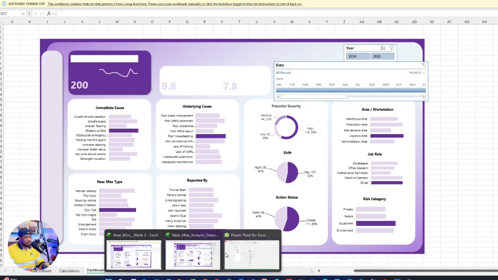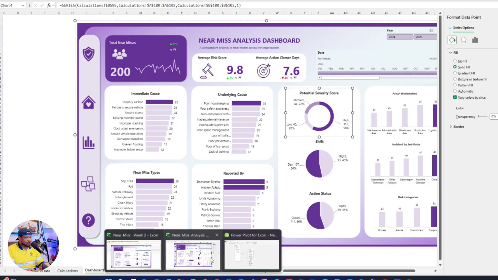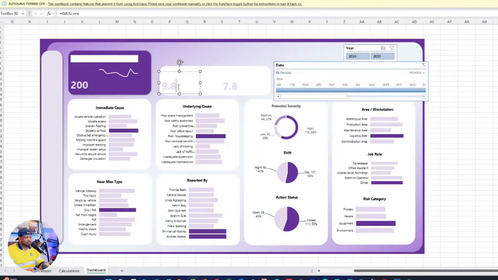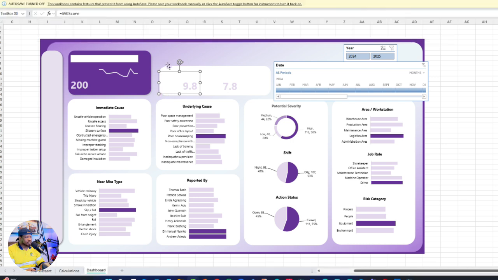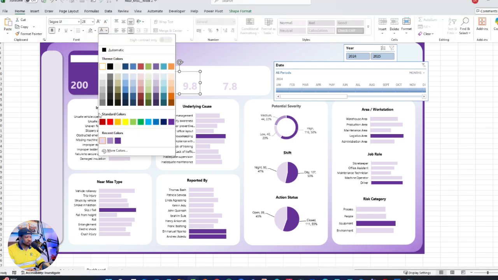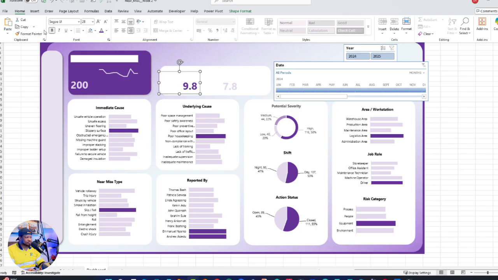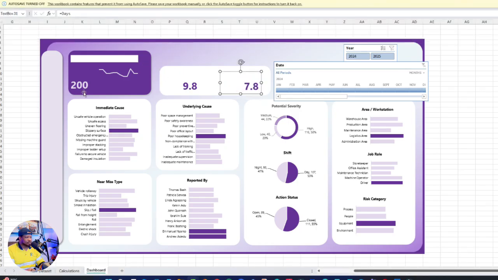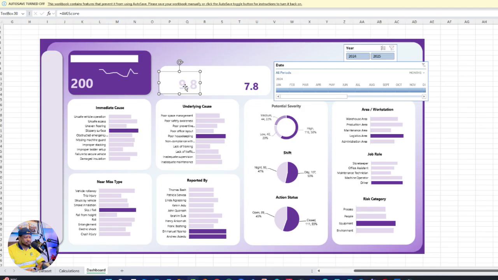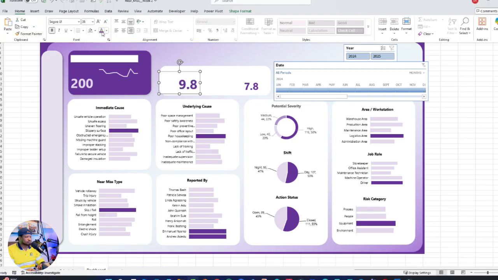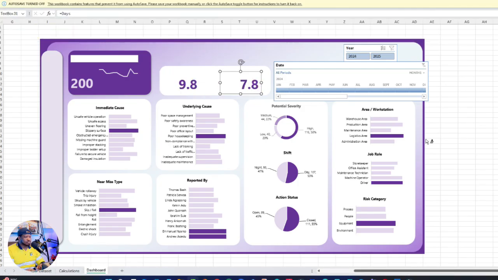So let's go back and look at the dashboard once again. Okay, so it's aligned to the right, so these ones will be aligned to the right, and then the font is going to be the darker violet or purple, and then we paste this on here. So I think we should increase it a little bit to maybe 200. Yes, so this one also is going to be like 200, right? Yes, so there we have it. So this one is here, and let's go back and check.